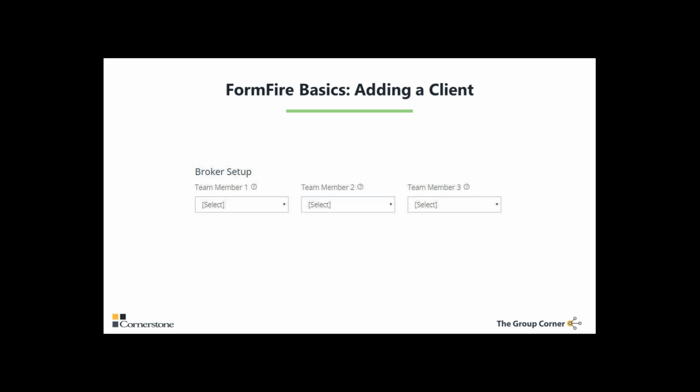So again, the agency name will just be Cornerstone. It'll have our address, and we have to put that in there. And it also has our tax ID, which is under the franchise code. So again, if you don't know that, you can just reach out to your broker advisor and they can put that in there.